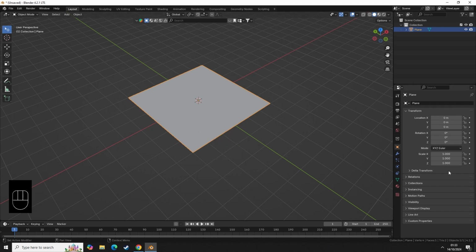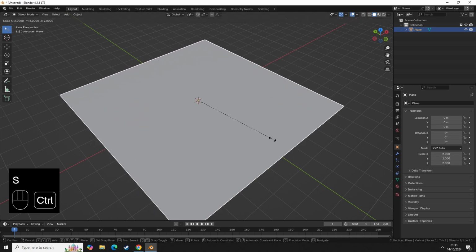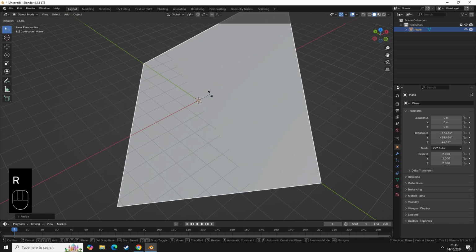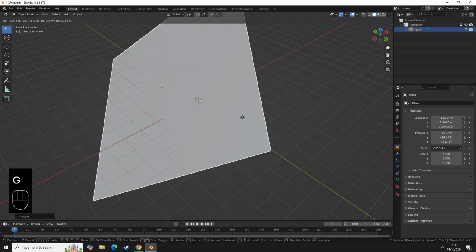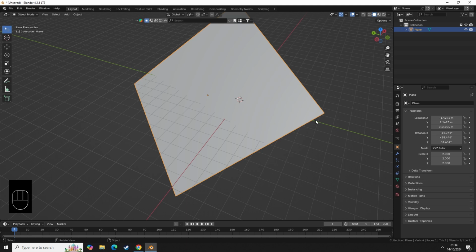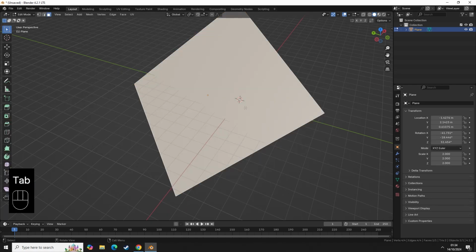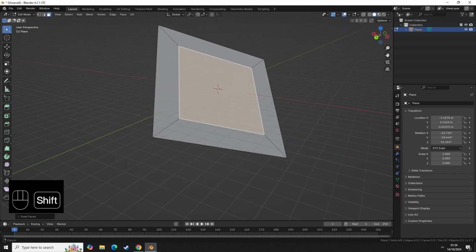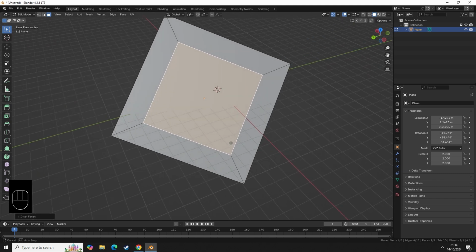Over on this panel here, we have our scale, our rotation, and our location. 0, 0, 0, 0, 0, 0, 1, 1, 1. If we scale this up and then rotate the object and then move its position, and then we go into edit mode and press I to inset this face, it looks okay.